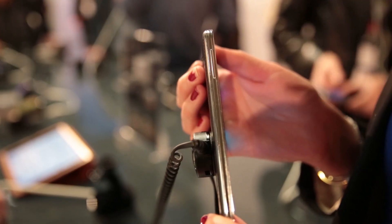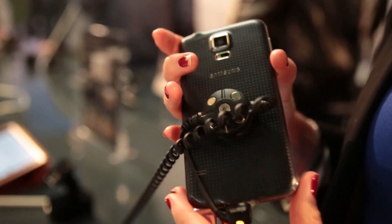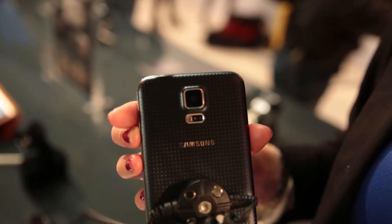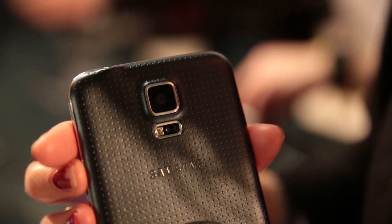So all in all, I am pretty impressed with this phone. The design is better than before, it's still lightweight, it's got a fantastic screen, but moreover it's got really practical features. I like the fingerprint reader and the fact that it keeps your payments secure. I also like the fact that it's water resistant — that's really handy if you're going to go outside. But for me, the absolute best feature is the power saving mode. Everyone has been in that situation when you have just a tiny percentage of battery left, and this will go the distance.